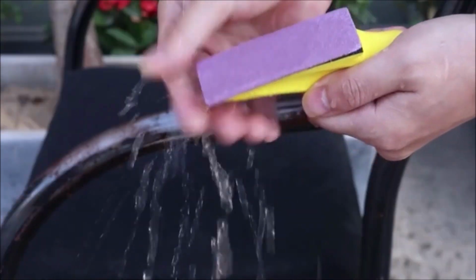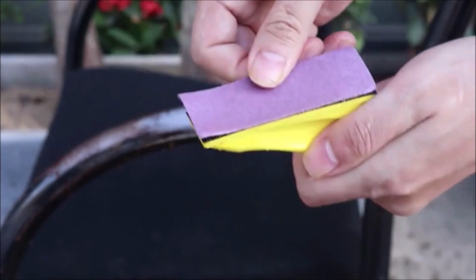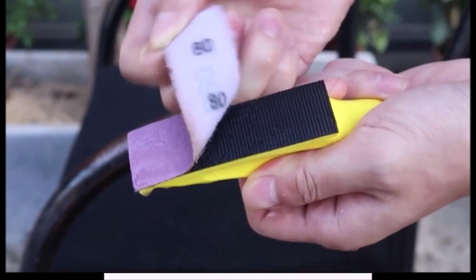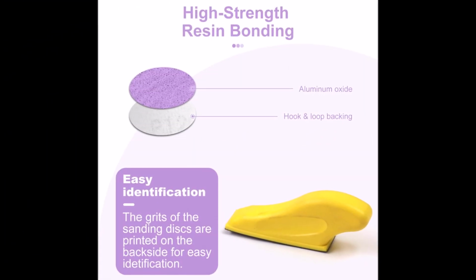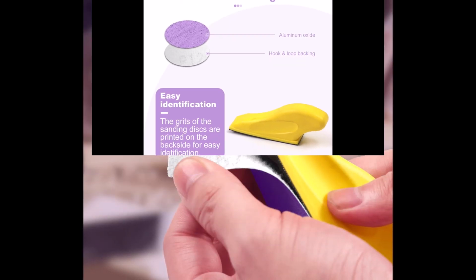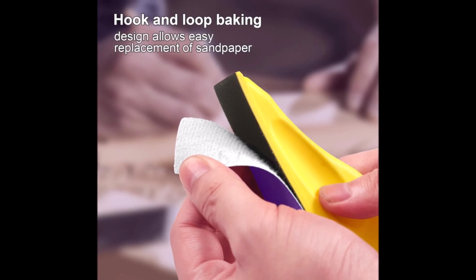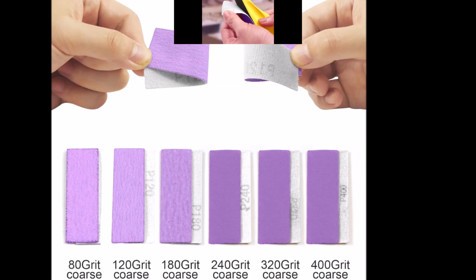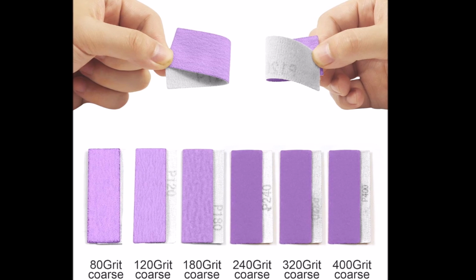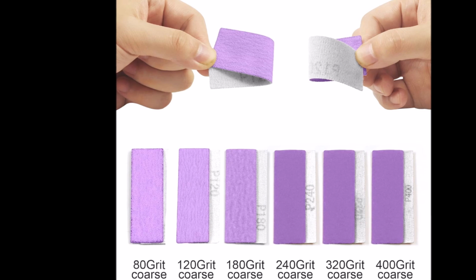The sandpapers attach easily to the sander block using a hook and loop system, making changes quick and hassle-free. The ergonomic design of the sander block provides a comfortable grip, reducing hand fatigue during extended use and enhancing control in detailed areas. This hand sander kit is perfect for woodworkers, DIY enthusiasts, and crafters looking for a compact and efficient sanding solution for their projects.